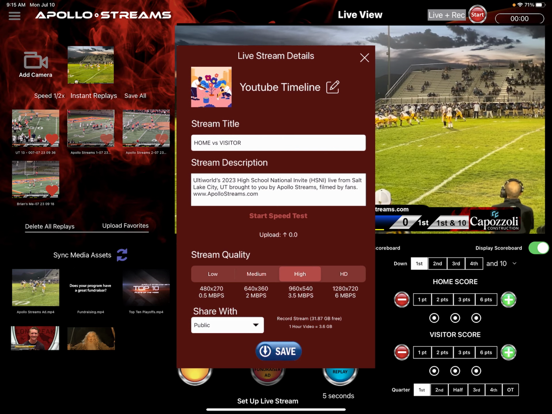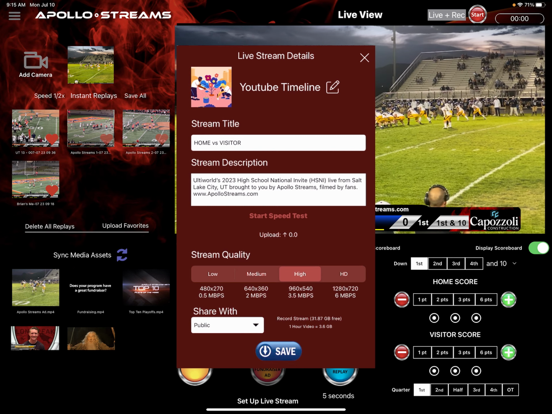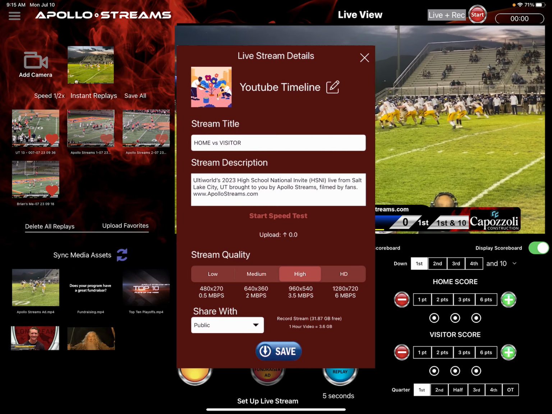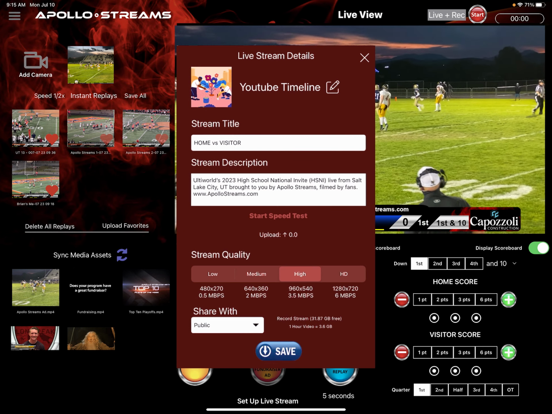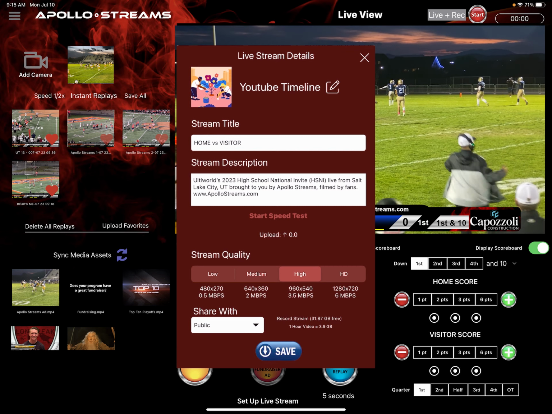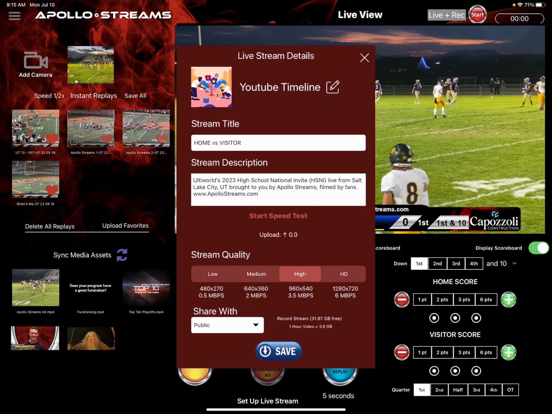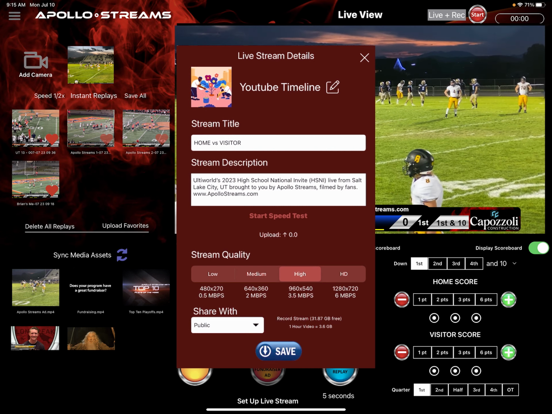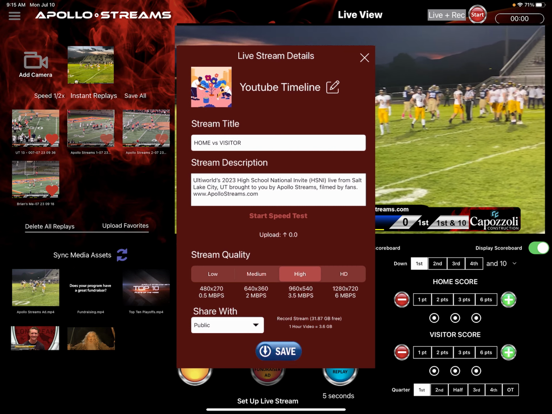The great news is that our app remembers your streaming platform information. That way, if you're always posting to the same platform, you will never need to make a change to this section again. After choosing the platform you're going to be streaming to, add in your stream title and stream description. A title will be something like our team name versus their team name. The description could be longer, more like our team competing in the state regional semifinals for the first time in years.